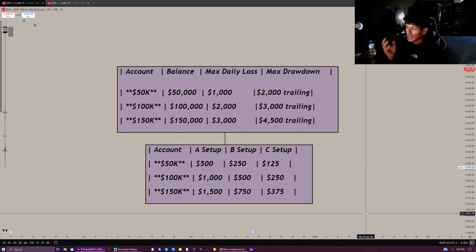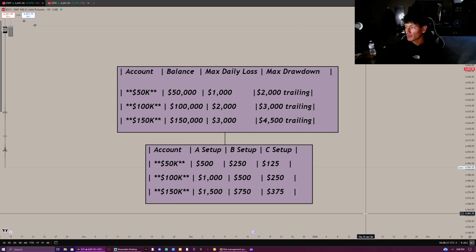So that's kind of why I think risk management is important. I want to say it one more time. The most important reason for risk management isn't to know the exact dollar amount you want to win or the exact dollar amount you want to lose. I'm not saying it's irrelevant, but it's not as important as being disciplined to your setup and your rules, right? If it's not the best setup, you want to leverage and size lighter because this isn't highest probability. But if you have a B or A setup that's higher probability, then okay, let me leverage a bit more. You have to be okay with losing this amount: $500, $250, and $125. That's how you really master your discipline.